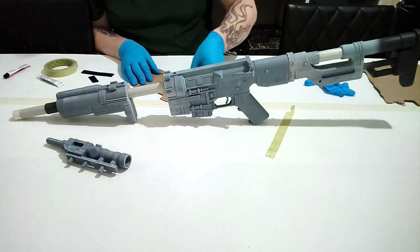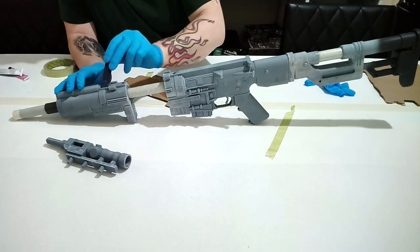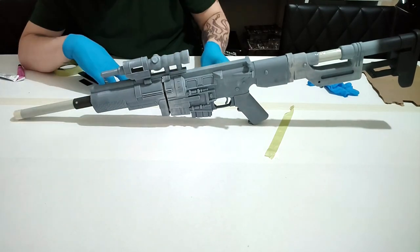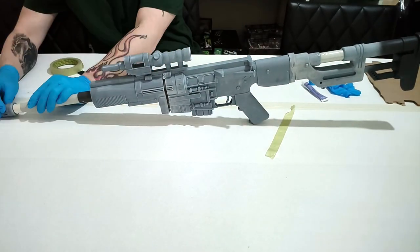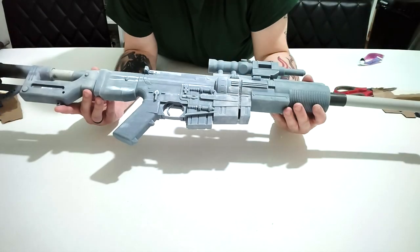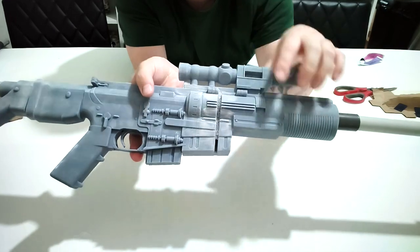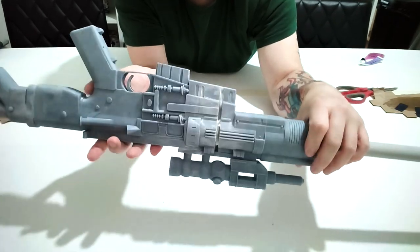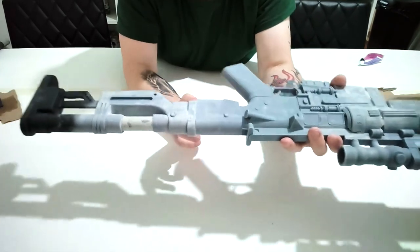We're going to fast-forward through the gluing so you can see how it's done without dragging the video. Mix together the two-part resin, piece it how you want, and put it in between the gaps making sure everything fits snug with no movement. Once dry, there's still a small gap but it's now structural — glued to the pole and to the pieces. The resin filled the gaps really well, and some seams are completely seamless. Just sand away any excess resin once it's set.